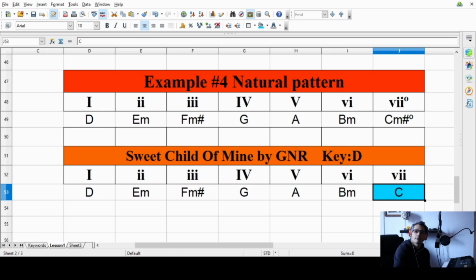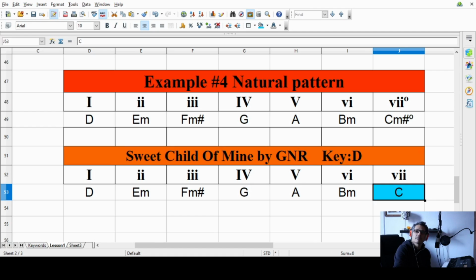But we have said also that in rock and roll, in rock progressions, it breaks the pattern. This is the case of the famous song "Sweet Child o' Mine" by Guns N' Roses in the key of D. If you notice, it's the same pattern as below, but the exception is right here.